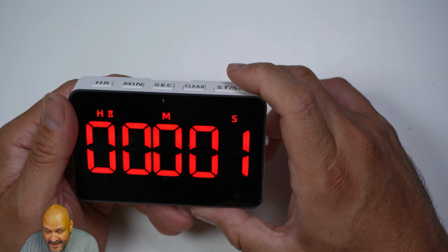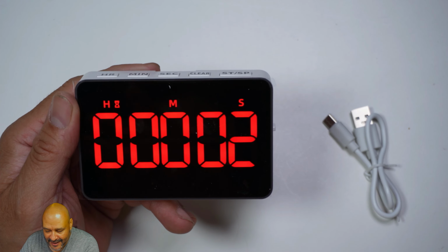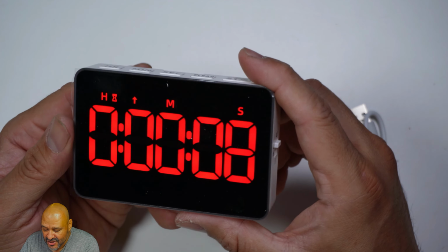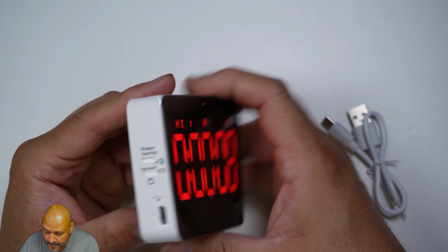We're gonna start it. Once you start it, it starts beeping. You'll hear it loud. It's pretty loud. So this is pretty good for if you're gonna put it in the kitchen or anywhere else. So let me go ahead and stop it. So once we stop it, it tells you negative how many seconds after it.